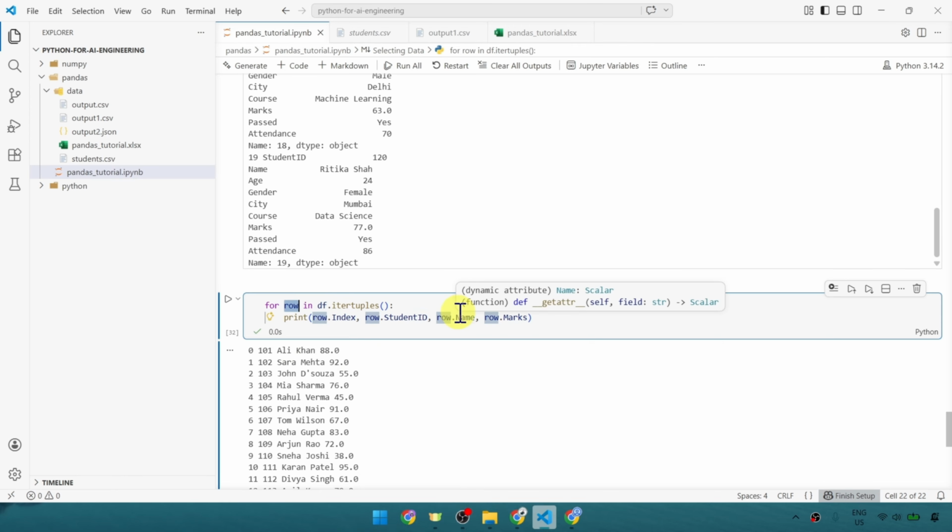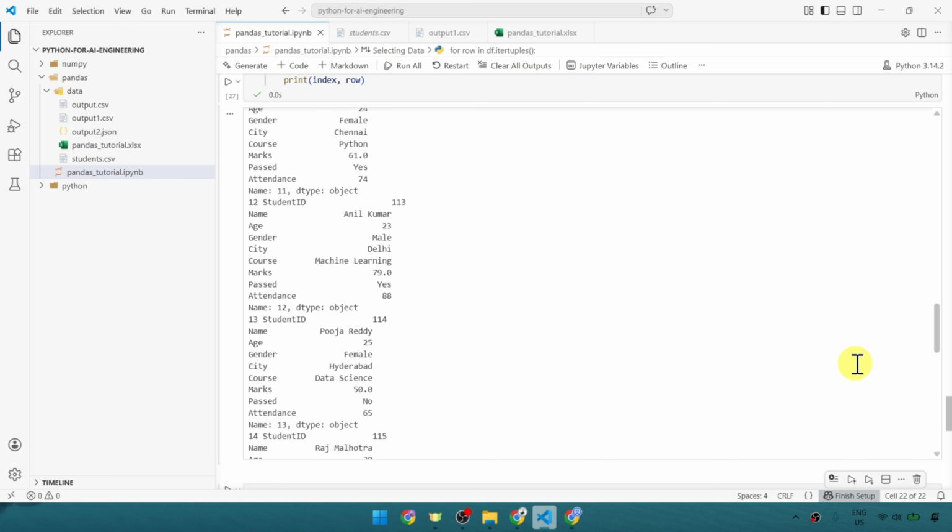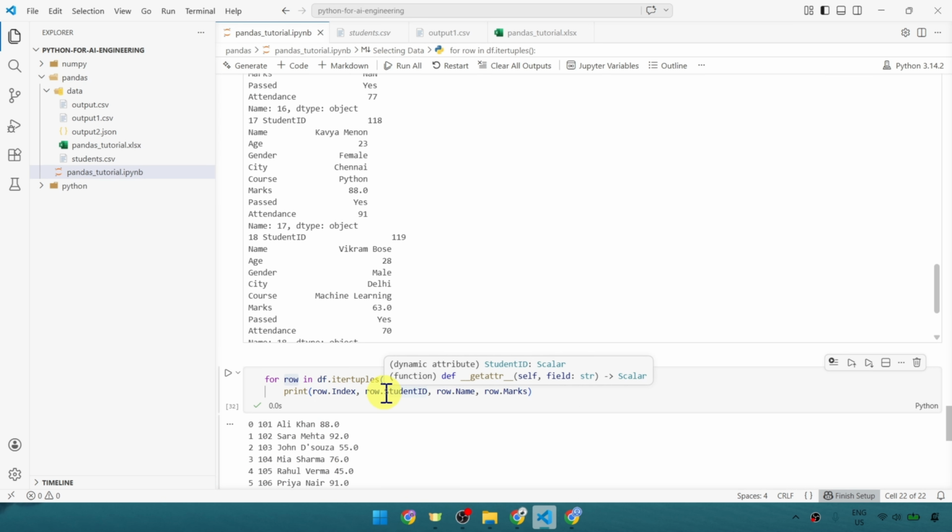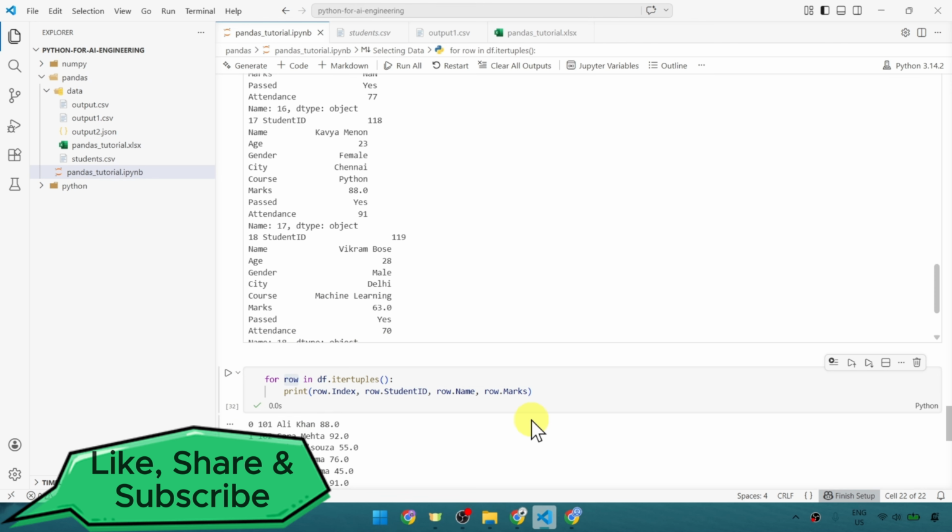And here I would like to give you one pro tip: avoid using these loops on a larger data frame. For now we just have 19 or 20 rows, so it is okay to use it. But in real projects you would have a very large data frame. So in that case it is not recommended to use these for loops with iterrows and itertuples. But you should be aware of it. If you see this particular code, you should be aware of what it is and how to use it.